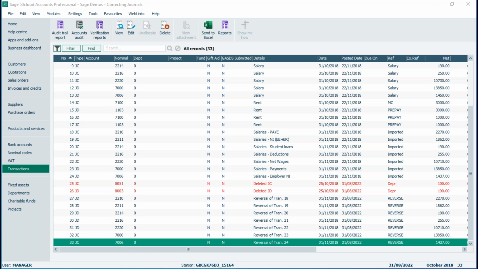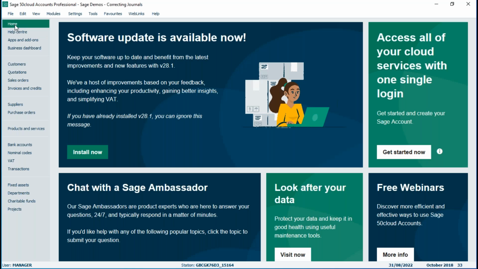Remember, if you do think of anything, you've got access to the Help Center. You've got your Help Center link at the top left-hand corner of your navigation bar. And on the subject of webinars as well, if you click on your home page, which is this top option on your navigation bar, you've got this panel on your home page so that you can access the webinar list, so you can see what's available. So if you do lose that link and you've been searching around for it, that's where you'll find it.